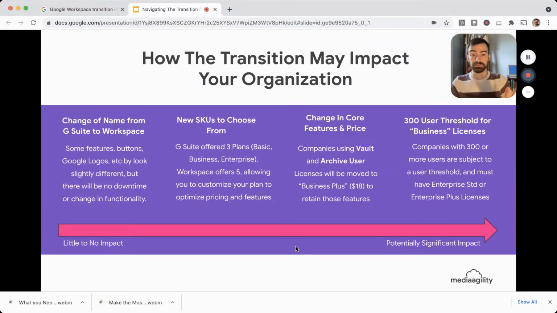If you do nothing, know that Google will transition your licenses starting in November. They will give you a heads up 30 days ahead of time, of course, to your admin users. And with that, no action is necessarily needed for this transition to happen. If you act proactively, you're able to help direct where you're going to transition into and lock in some discounts. So be sure to reach out to us if you have questions. We would be happy to help.